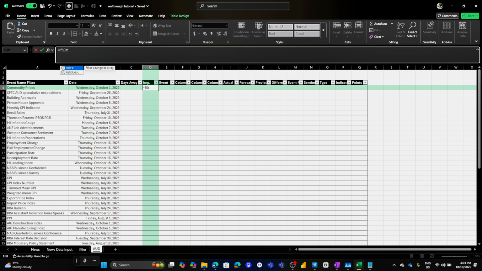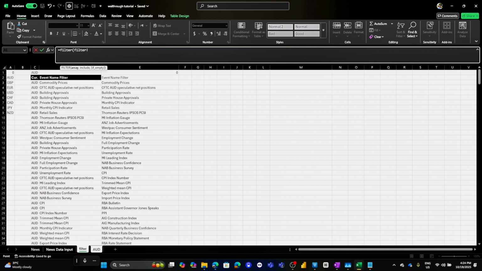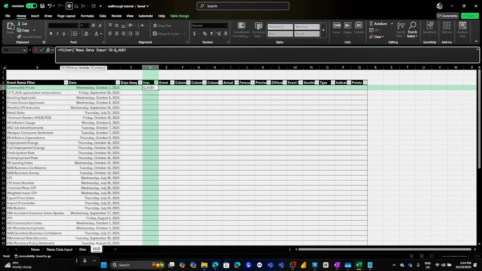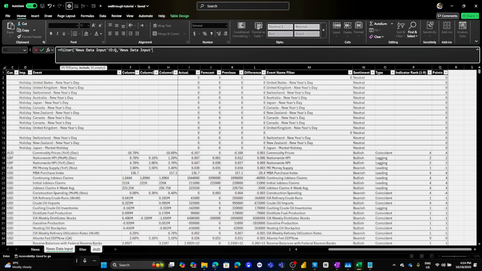The very first thing we're going to do is filter. What are the conditions of the filter? Well, the very first thing is the array it needs to look out for. The array we want it to look out for is the array we just copied from D all the way to Q, right? What is the watch out situation? The very first watch out situation is to make sure we open a bracket. You tell it the very first watch out situation is the currency. The currency must be equal to the text AUD. That is 1. You close the bracket.